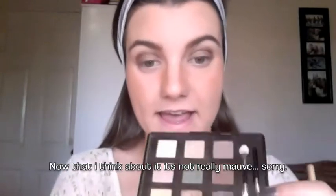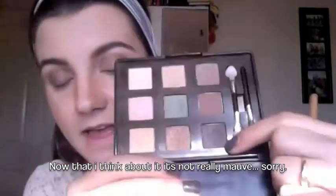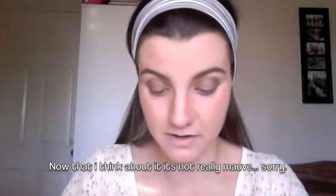Your next step is going to be to change brushes, and what you're going to do is just get another brush and pretty much put your brush into the darkest colour you have that is not black. I'm just going to be using this mauve, I'd call it a mauve colour here. It's just a deep charcoal, I guess. And just get it on the end of your brush. Make sure you tap off any excess, and what we're going to do is just apply it into this corner right here. Okay, you may be thinking, oh my gosh, nothing's being blended out, nothing like that. That step will come, so do not worry at all.